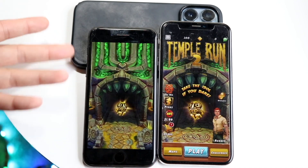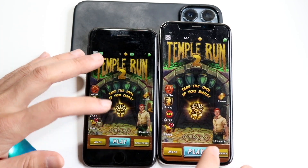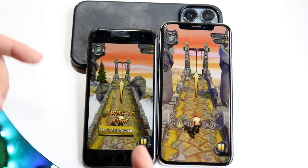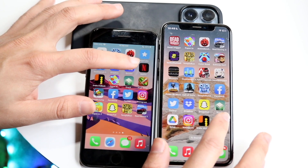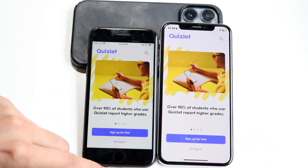So again, that pop-up came up, but it's still faster on the iPhone X than on the iPhone 8. If we go and click play — I kind of messed up in between both — but you can see the iPhone 8 glitched up quite a bit, and hopefully you can see that over the camera. Hopping out of these two applications, let's get into something like Quizlet — three, two, one. The iPhone X again is the faster one.